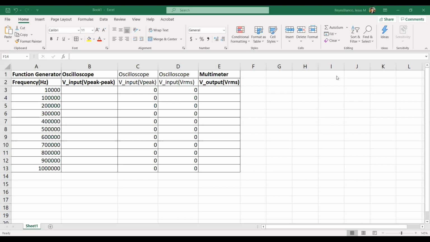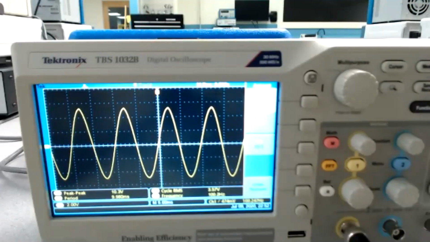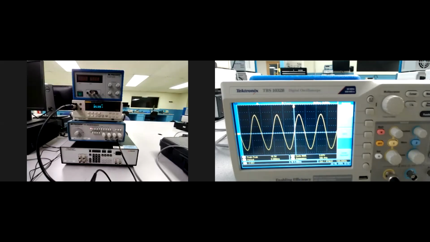Okay, so now I'm going to stop sharing the spreadsheet, and we're going to go back to the instruments. The oscilloscope has a way higher usable frequency range.